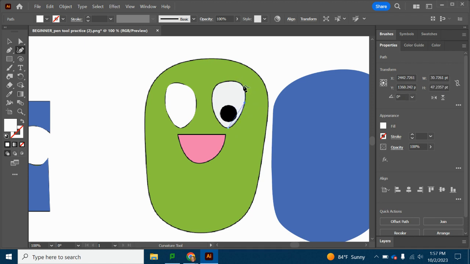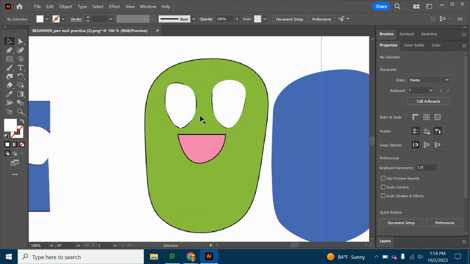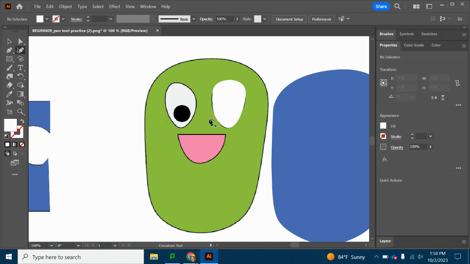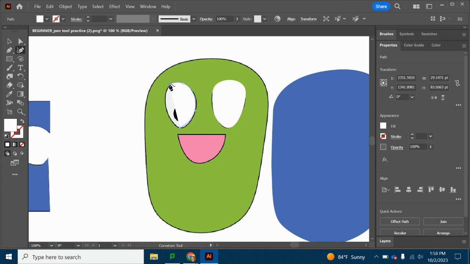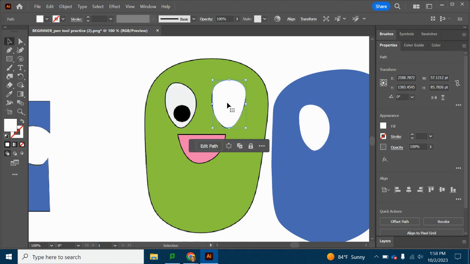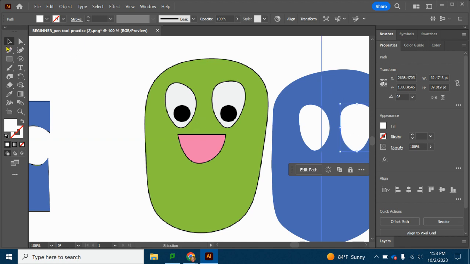You'll see how it's kind of curving already. It's like it kind of knows you're just using curves. So you see that made my nice curve shape versus what I had right here. Comparing those two, I think I like the curvature pen tool a little better, so I'm just going to delete that. We'll just use the curvature pen tool for my eyes, just because it makes it a little better, I think. Anyways, that's pretty good. Okay, now I can move those eyes over to this guy.